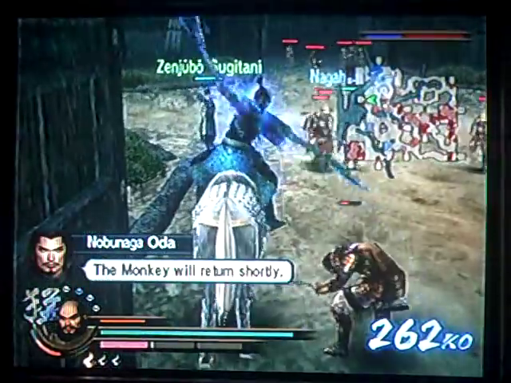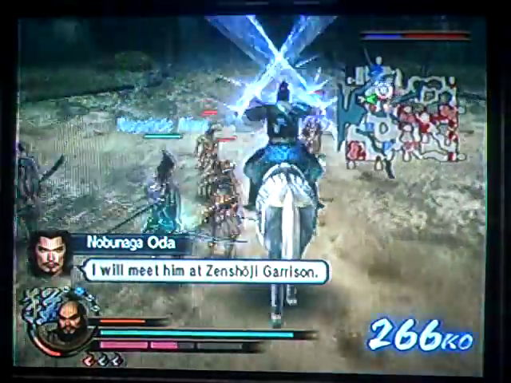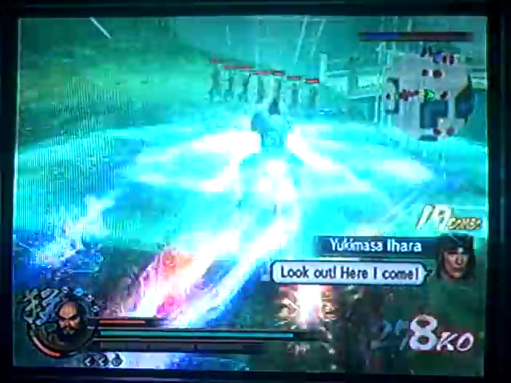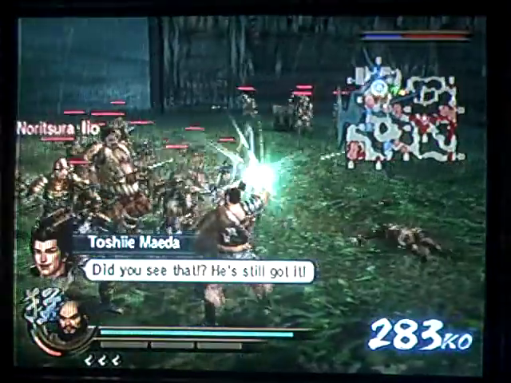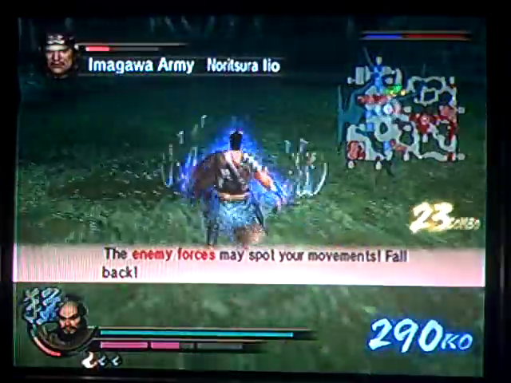The monkey will return shortly. I will meet him at the Katsuie Garrison. Okay, you know what? That seems like a good idea. Charge! And there was supposed to be more of them. Whoops. Another excuse. Whatever, hopefully that isn't close enough to cause the problem. Because if it is, then I have to start... Okay.